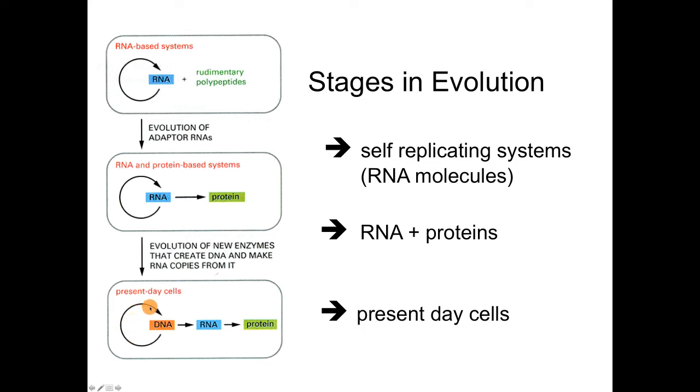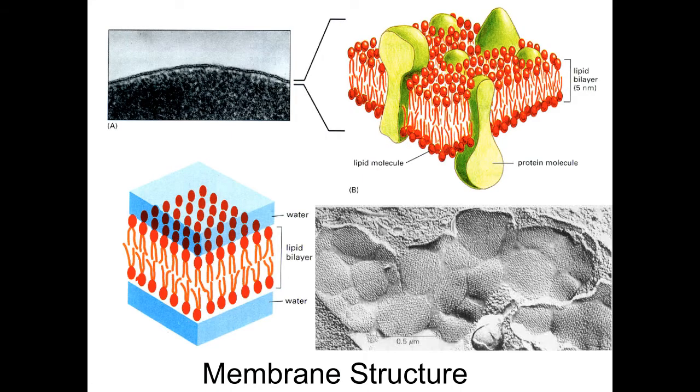And finally, if you could imagine going through many stages in evolution, one would have present-day cells where information is stored primarily in DNA. DNA, as you know, is transcribed into RNA, and then that information in the RNA is translated into proteins. It goes without saying that any of these macromolecular events, if you imagine them occurring in a prebiotic soup, that's one thing. But to have an efficient system where life could develop, these prebiotic things would have to be held together in close proximity. So the artist has drawn these with a membrane around them.